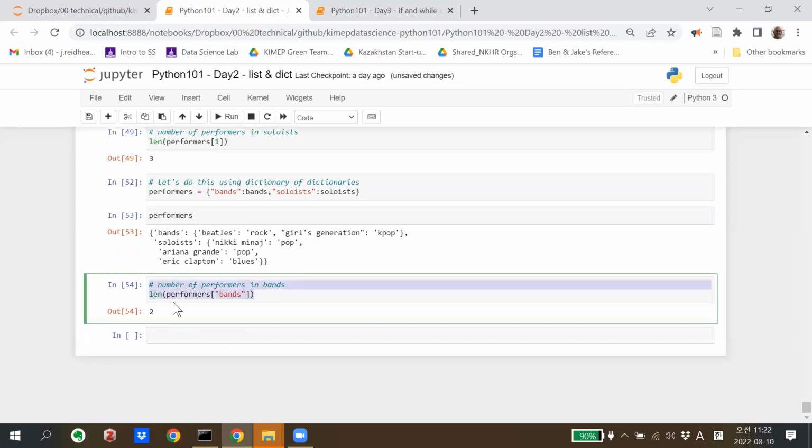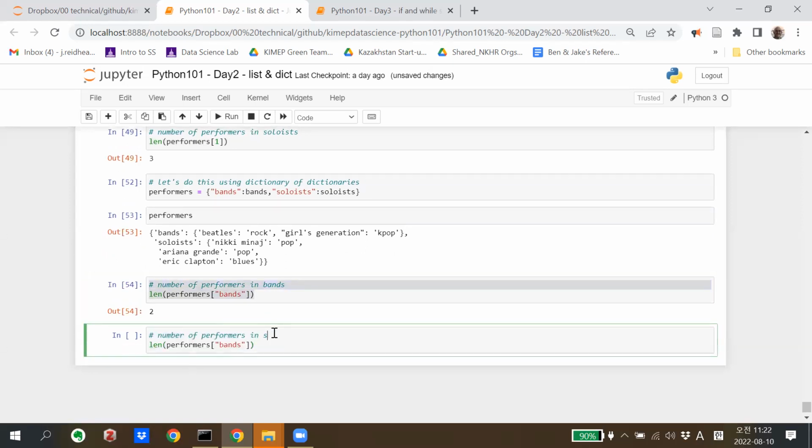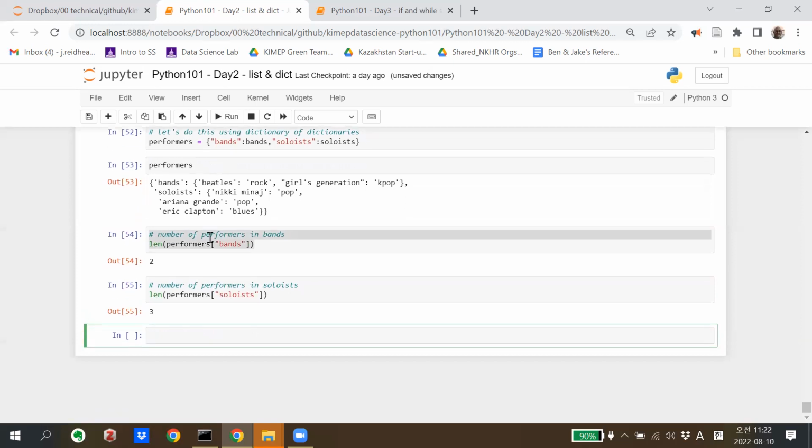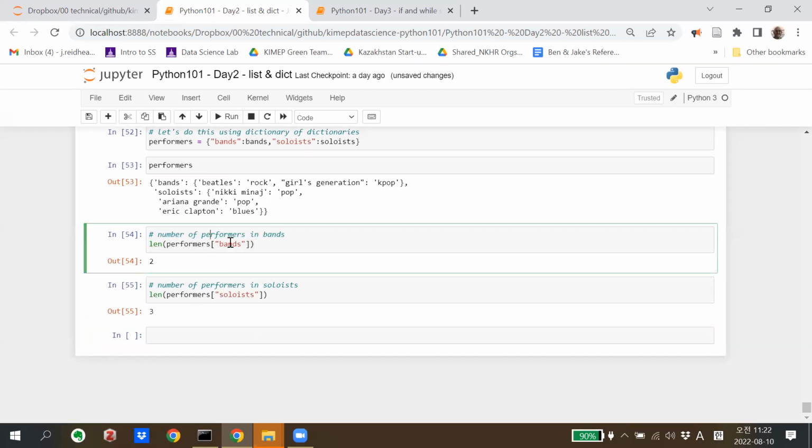And for the number of performers in soloists, right? So it's easier to index if I have strings for indices. Then a dictionary might be a better option than this.